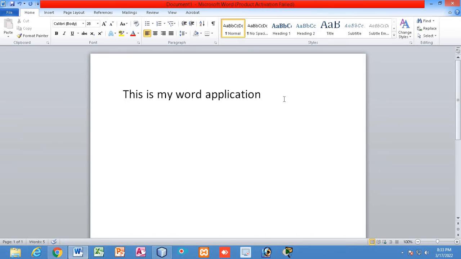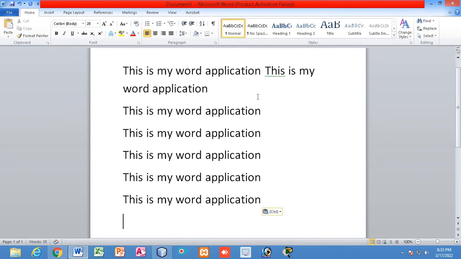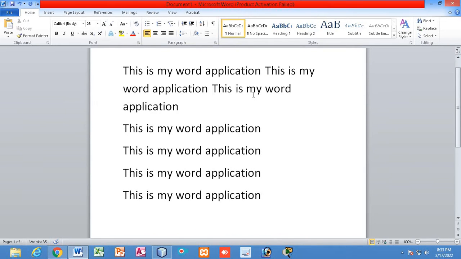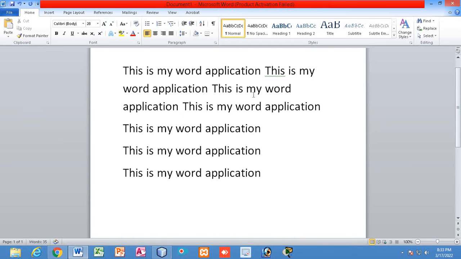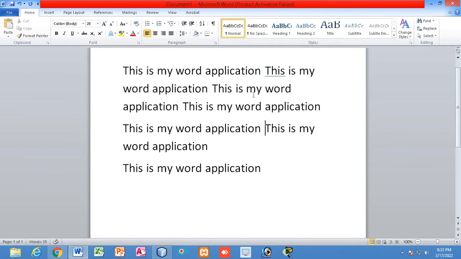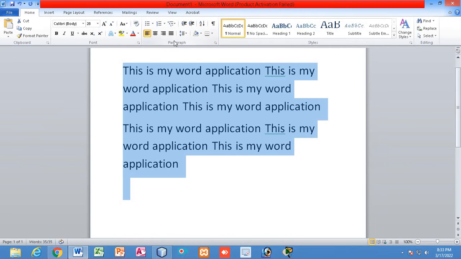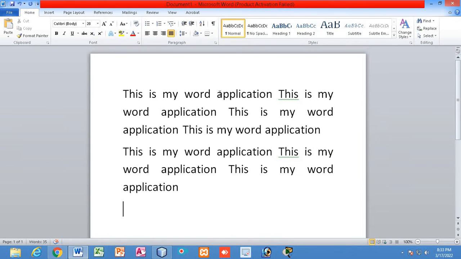Let me show you one thing. Just observe, can you see the margin top is this much, margin left is this much, margin right is this much. So this is the margin.